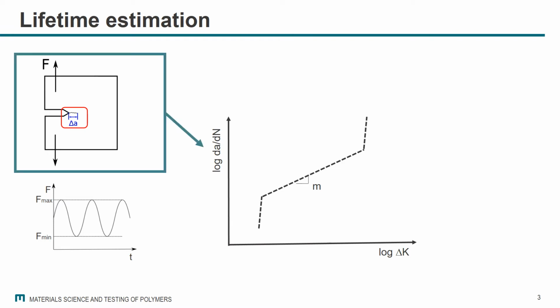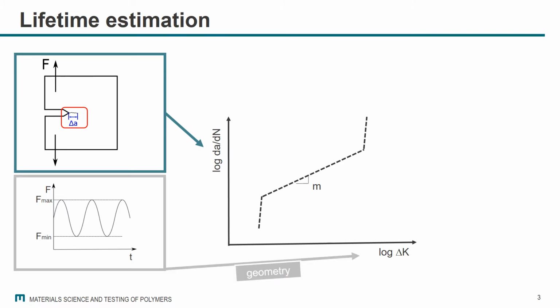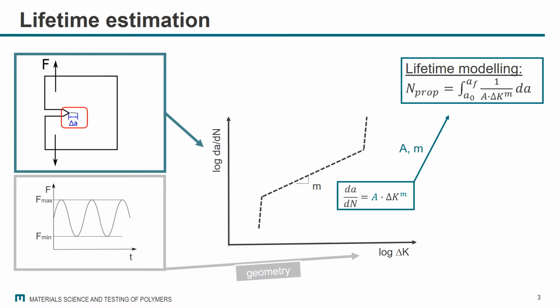The crack growth rate is determined directly from the specimen and the determined crack length, which is measured directly during the test, and the loading is determined from the applied fatigue load and the geometry. Based on this crack growth kinetics curve, you can calculate your lifetime, a lifetime model.